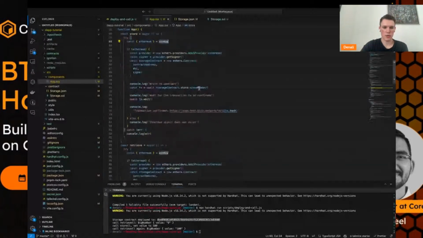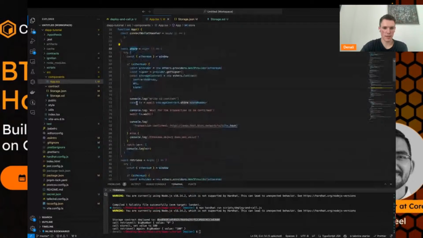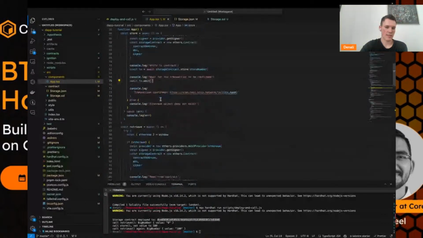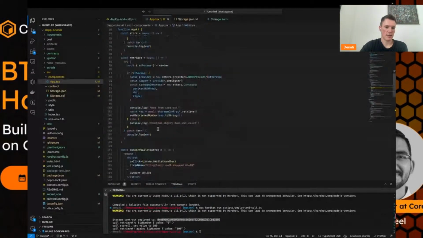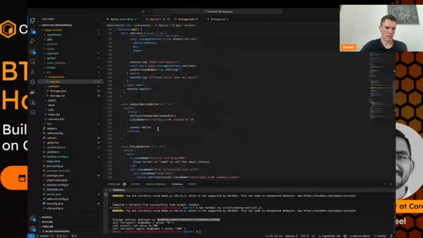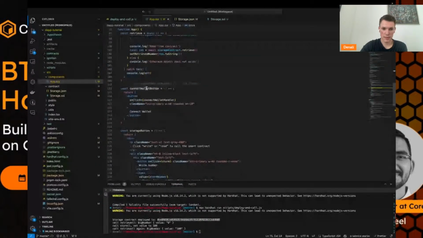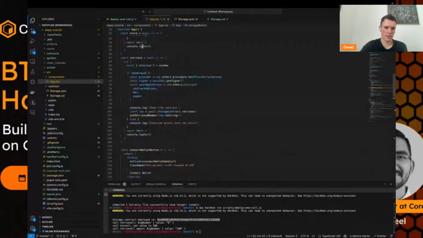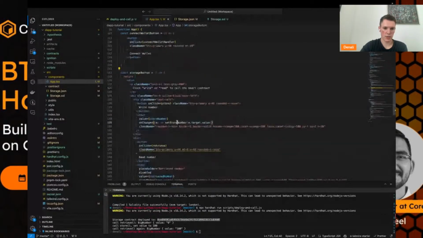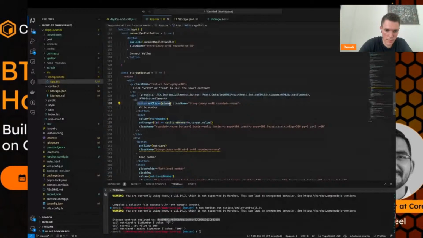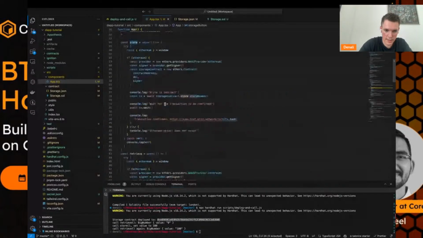So anyways, in our store function, we can write to the contract. We will now call our storage contract.store with the store number, and wait for the transaction to be confirmed. And then we have a similar kind of setup for retrieve. Some other stuff's in here. We have some utilities like the connect wallet button. Then for these things like storage, we're going to define buttons, and we're going to map the action of the buttons. The action of the button on click is store, and store, as noted, is this thing.